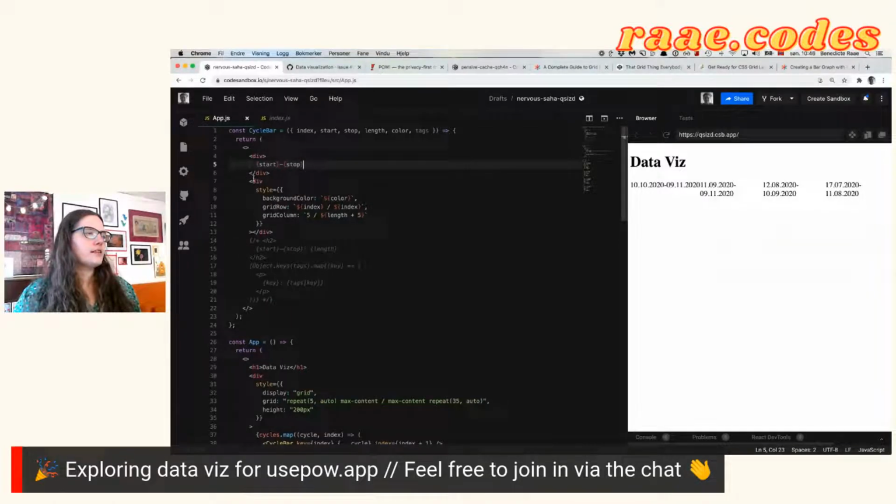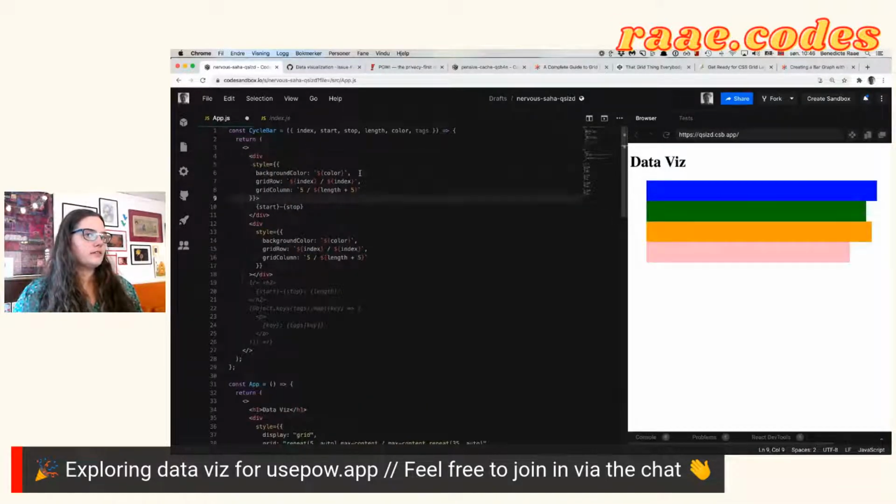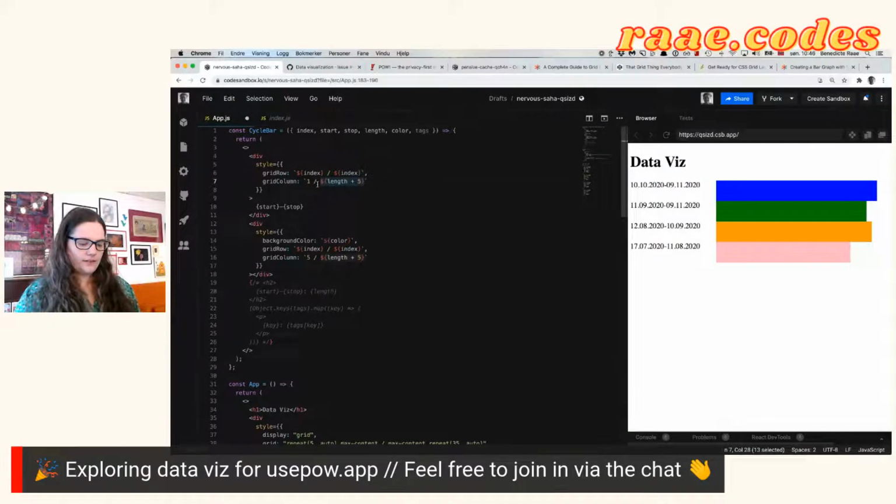Okay, and we need those to be the same grid row, but then we need them to be 1 and then until 5. Cool. That gives us the labels.